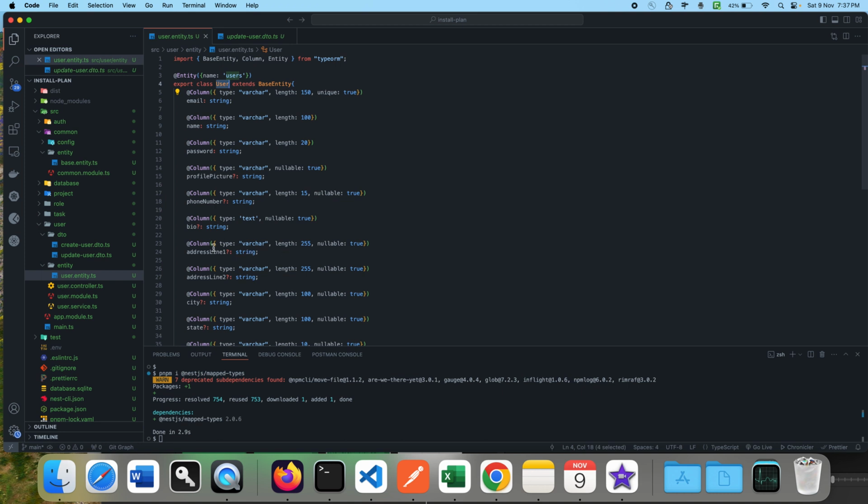Okay, so now these are the single word all in small case. This one I may need to rename, probably with profile underscore. Let's do one thing, profile underscore picture. So I can do this way. For phone number as well, I can just keep phone number.